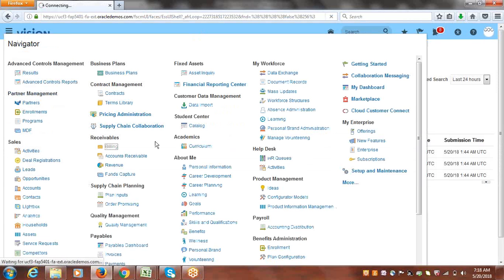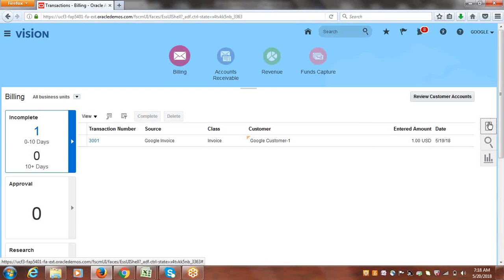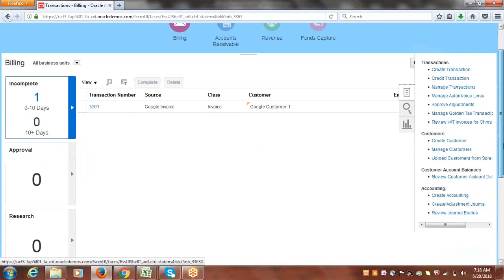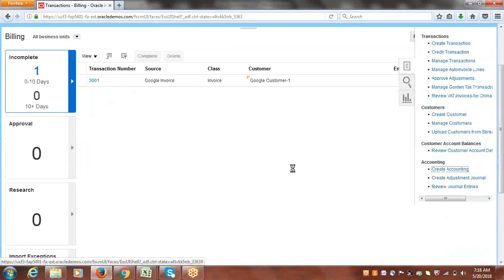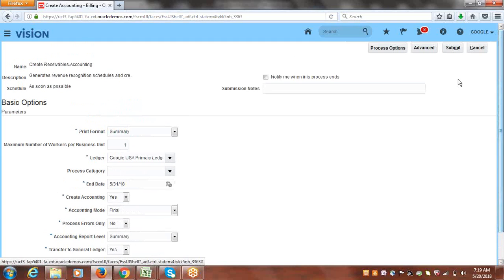Go to billing or accounts receivable. Say create accounting. It's for receivables. So transfer, post in the GL. You can say submit.